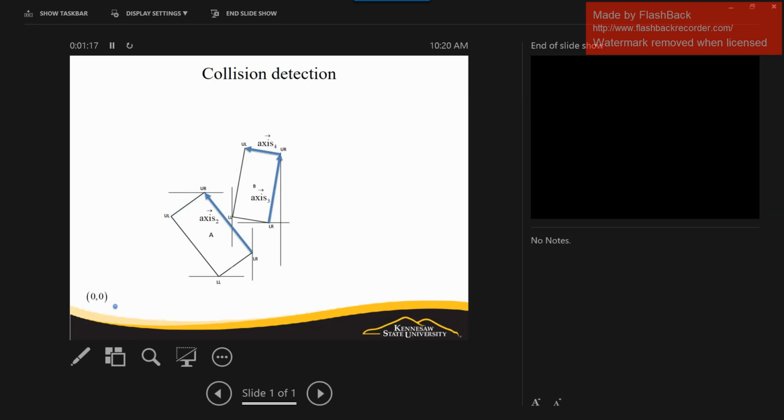Okay? And so you need to take axis 2 and go through the same process again of what we did. All the other points, doing the dot products and calculating that scalar, and then getting all of your 8 distances, and looking at the minimums of B's and the maximums of A's, etc.